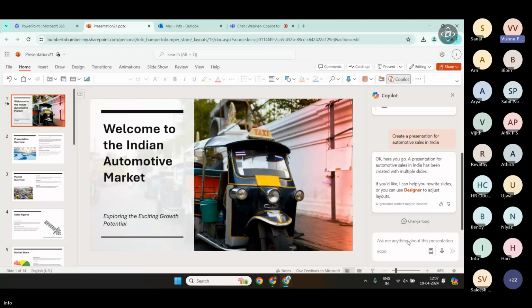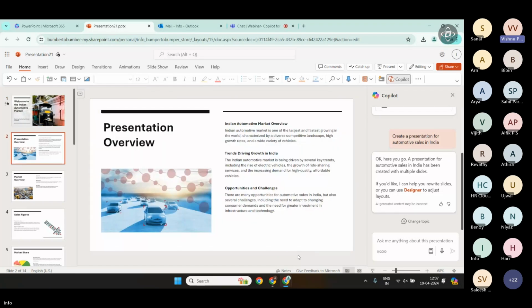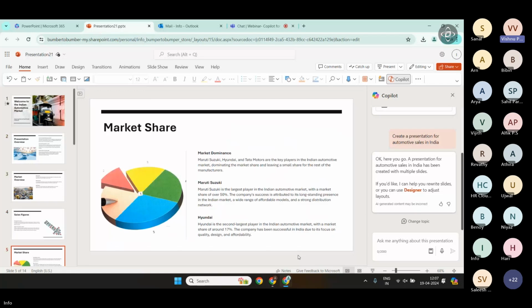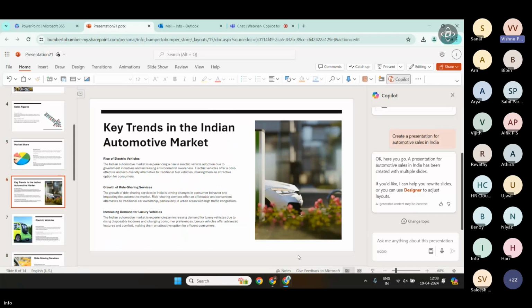Here we have not specified which automotive industry, so the slides, if you're looking at them, are very diversified. Can you please be specific? Create a 10-slide presentation on electric car sales in India, like that. So this is one example. If you look down the slides, since it is India, they cover the mass transport options like autos, cars, everything. Sales figures, everything, almost some pictorial representation, where we can edit and customize these slides as per our needs.